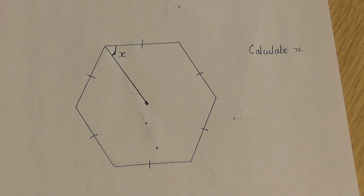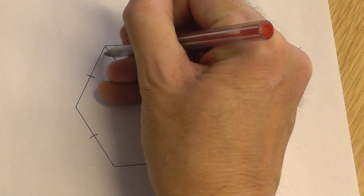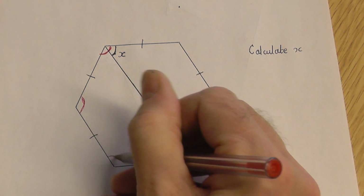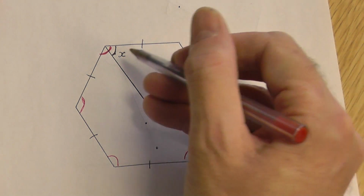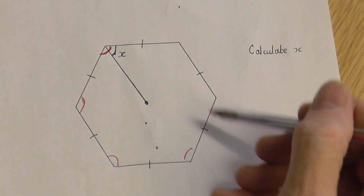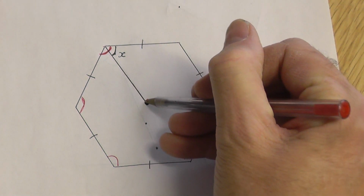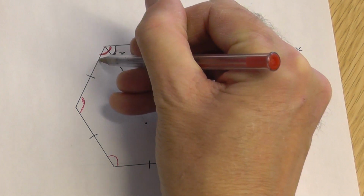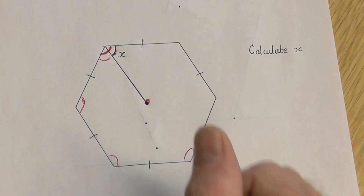What I'm going to do first, I think, is try and work out, if you look where X is, all of that angle I'm highlighting in red there, which is one of these inside angles of the regular hexagon. I'm going to work out the inside red angle, which is the full angle in the corner, and that's not what X is. Now, from the symmetry of the situation, because it's a regular shape, if you take from that corner and join to the centre of the shape, that line is going to chop that red angle exactly in half. So that angle and that angle, the X and that, will be identical to each other, and they must add up in total to that big red angle, which is the inside angle.